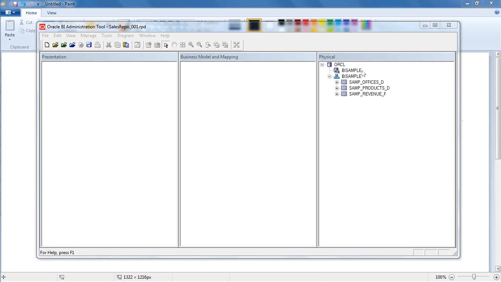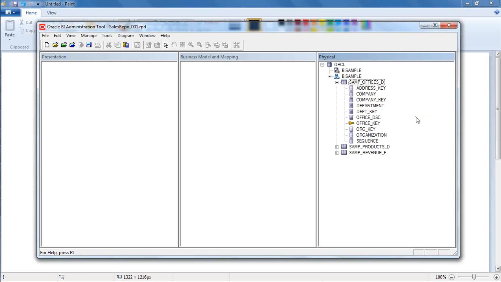Yeah, see, when you're defining something here, you need to understand one thing. These keys are logical only. Suppose offices doesn't have a key in the database. If I'm defining an office key, does it create a key in the database? No, it's not going to create any key in the database. So the database still doesn't have any key.